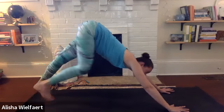Careful not to lock out your front knee, it still has a micro bend. Press into your feet, arms lift up, bend your front knee, palm of your front hand face up, exalt your warrior, reach back, windmill your hands to the top of the mat, step back to plank, hold your plank, either moving right back to downward facing dog or moving through vinyasa, inhale upward, exhale downward facing.